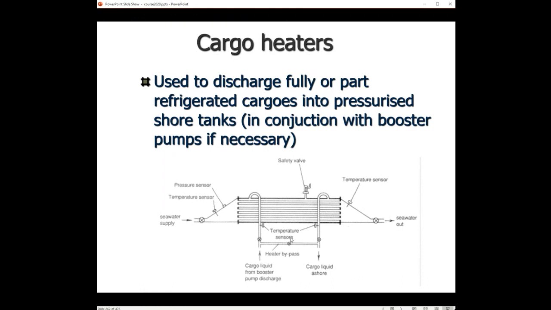So by the use of this bypass, you can increase the flow rate, the discharging rate is shown. But of course, you understand already that if you arrive in a port where the seawater temperature is only 10 or 12 degrees, there's not so much heat inside this seawater. You will spend a lot of time, and your discharging rate will be limited by this cargo heater, and you will stay another week or something like that before everything has been discharged.